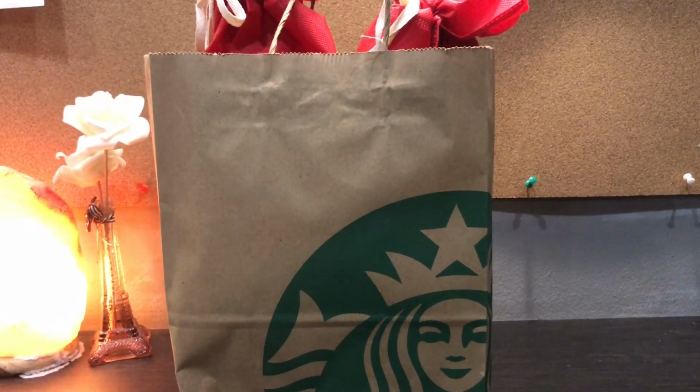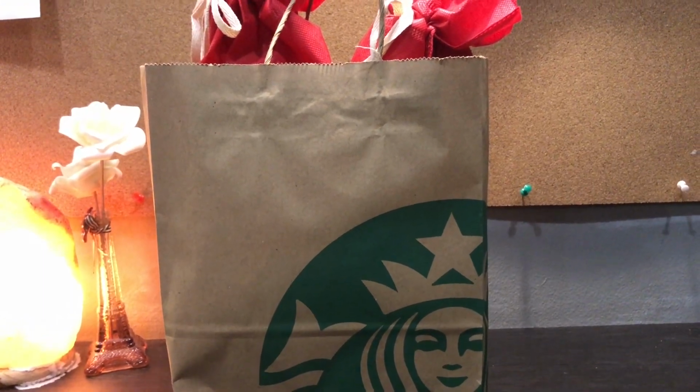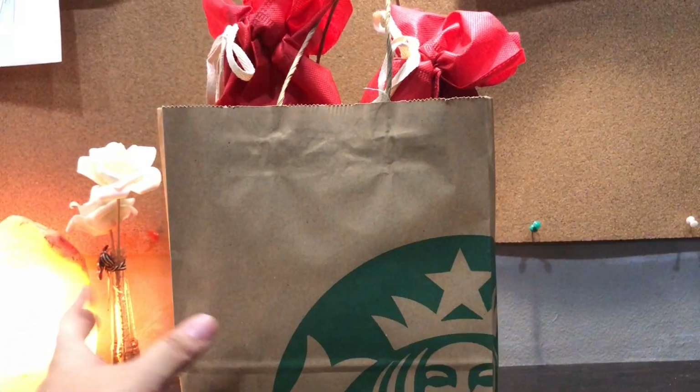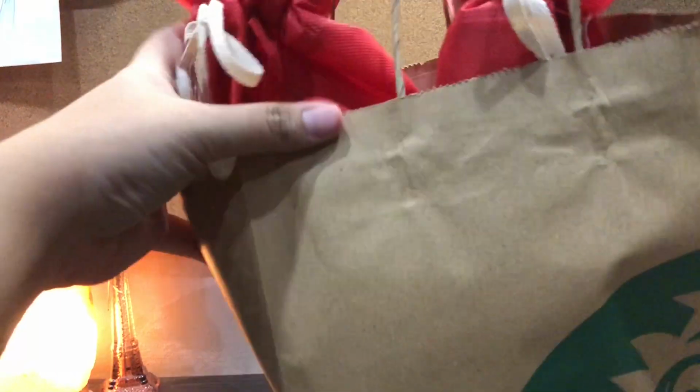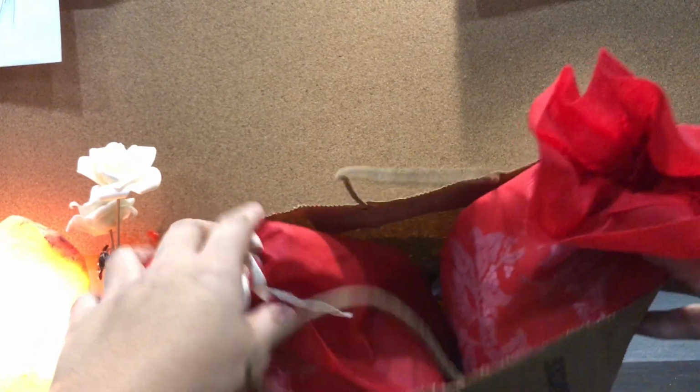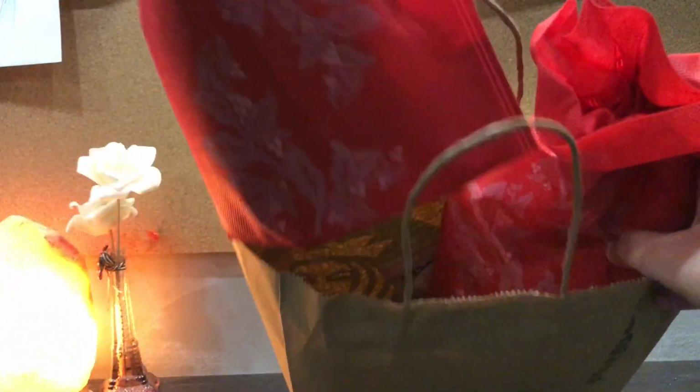Today I dropped by Starbucks to grab coffee after a long while. I chanced upon their limited Christmas edition stuffs. As previewed in the intro, I got two acrylic tumblers. Really cute design and color selection. They didn't have available boxes for this, but instead provided drawstring bags, which I prefer because that way I can reuse this. So I got it in two different sizes. Let's jump ahead and open this one.